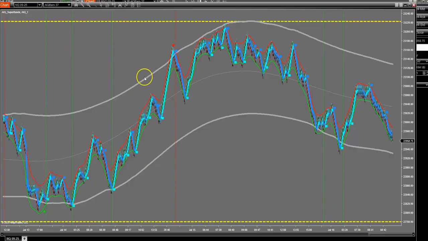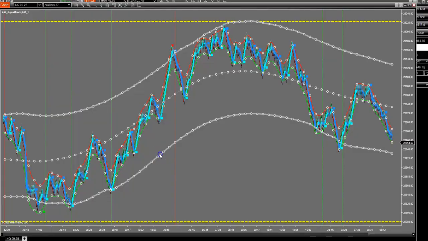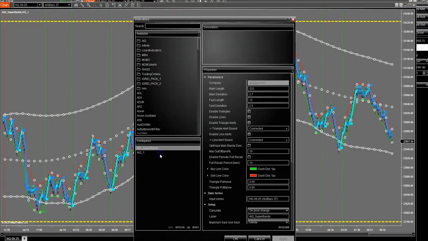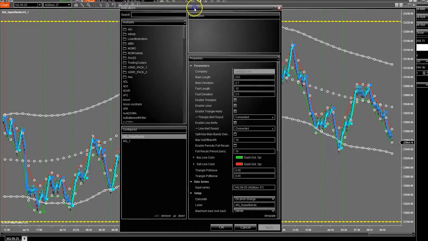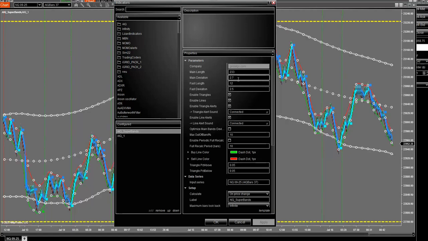So I'm on a 37 Renko. Let's go into the super bands, on all my primary charts. I have the super bands or the AIQ bands on for sure. Okay, I'm on a 233. I was running a 3. The market's gotten a little narrow range. The market came all the way back to all-time highs and it's narrowed its range a bit.